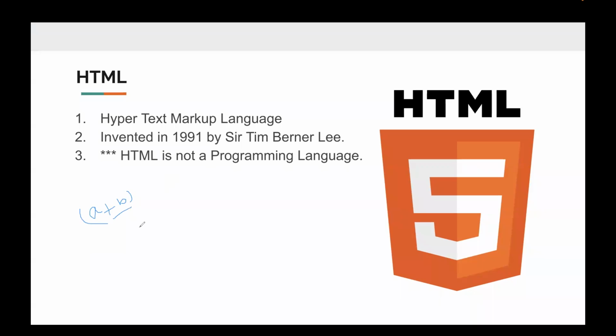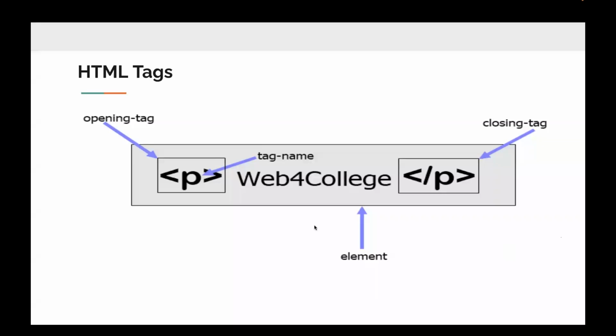But in other languages like JavaScript and Java you can do this. So basically don't consider HTML as a programming language. It is a kind of scripting language which is used to design the framework of a website. This much is clear? Yes, no? Okay, great. So now let's jump into a little bit of practical things.